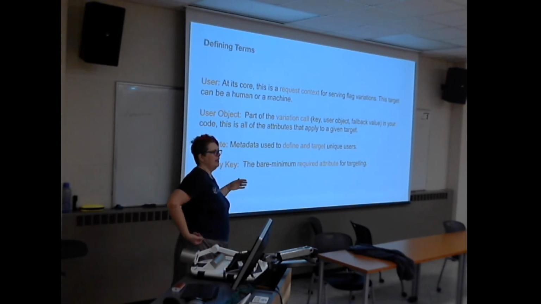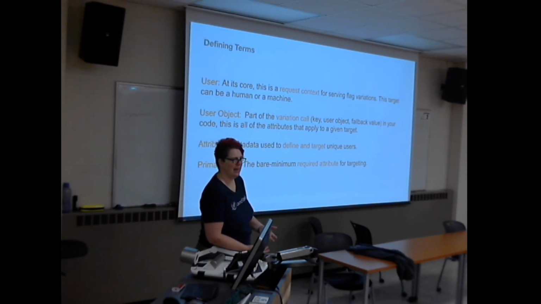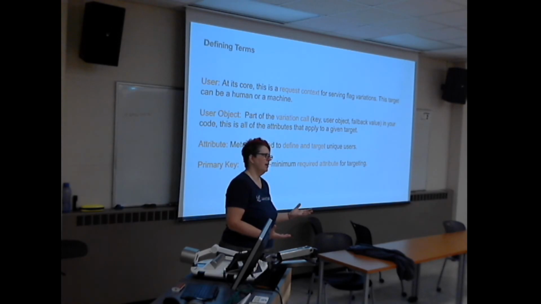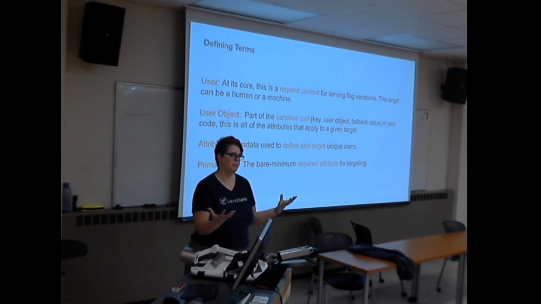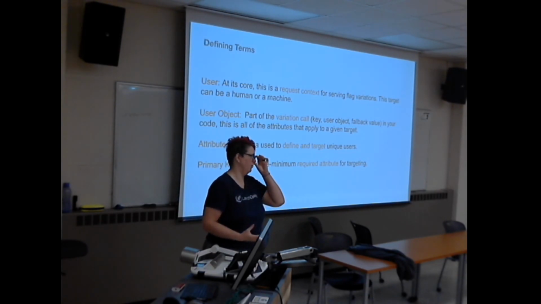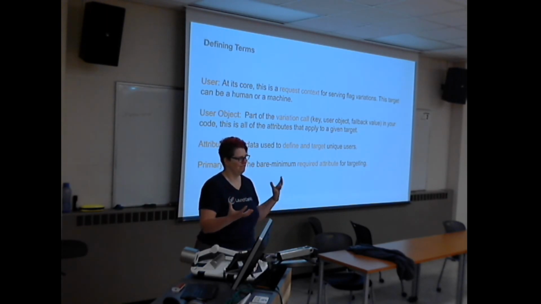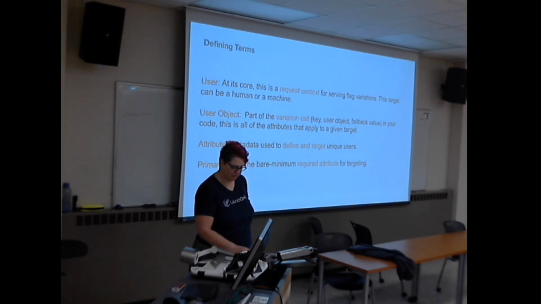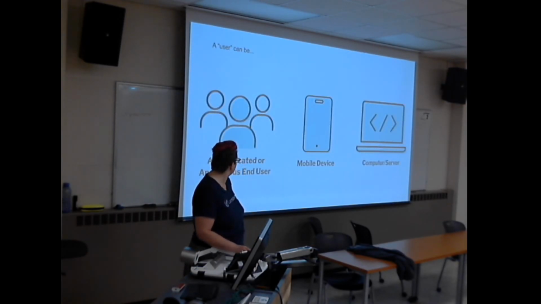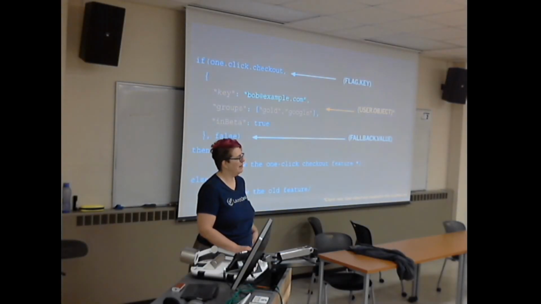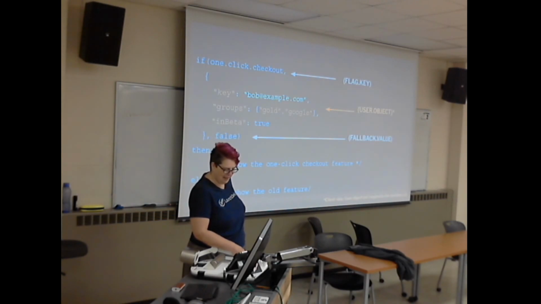And the primary key, this is the bare minimum. Everything has a name. Even anonymous users have a name. It's just a hash number. And if we don't have something to address either a user or a group by, it's really hard to deliver the right thing to them. So this is not usually a sticking point. Everybody already has an attribute for addressable objects. So yeah, users could be any of these. If it can send a request and receive a response, it's a user. You can tell we've had a lot of trouble getting that one through.